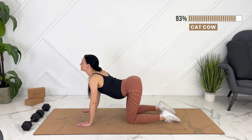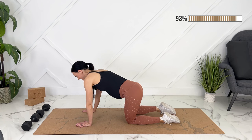Coming to a neutral spine, keeping your baby pulled in. Doing some big hip circles.